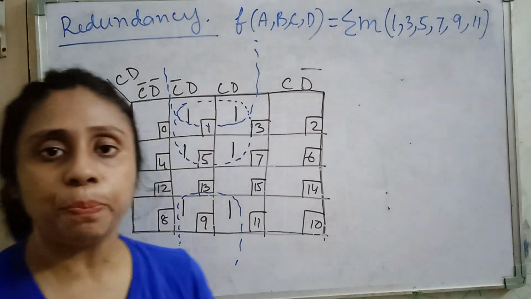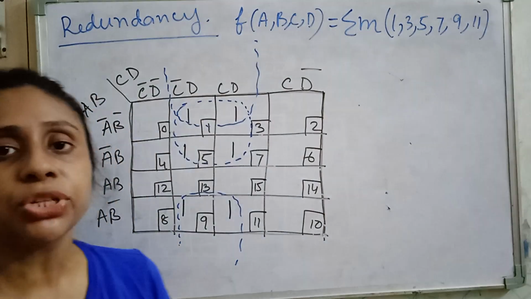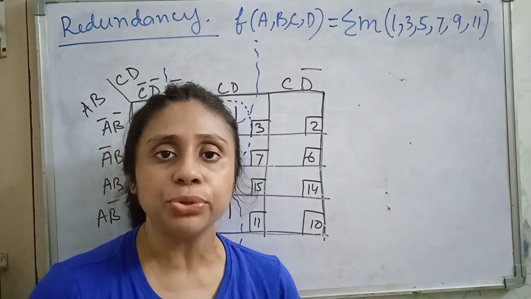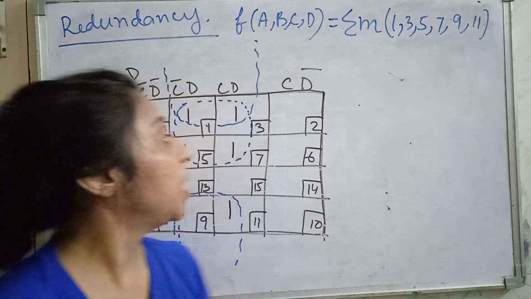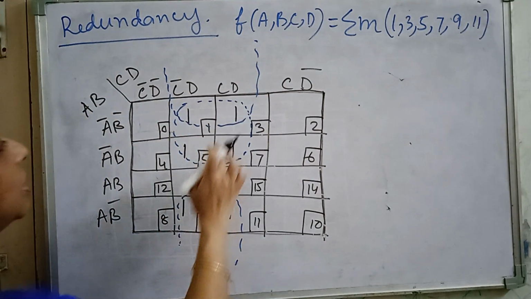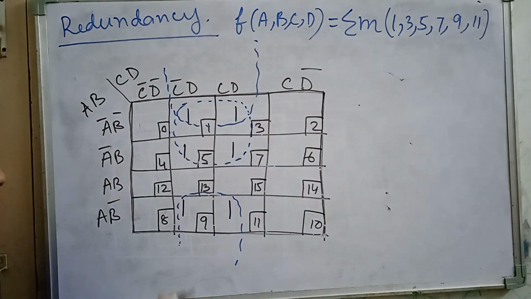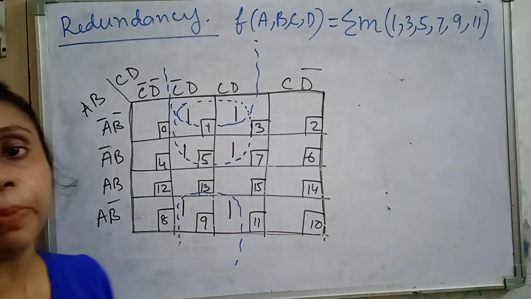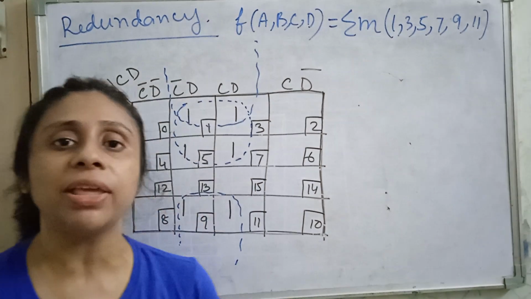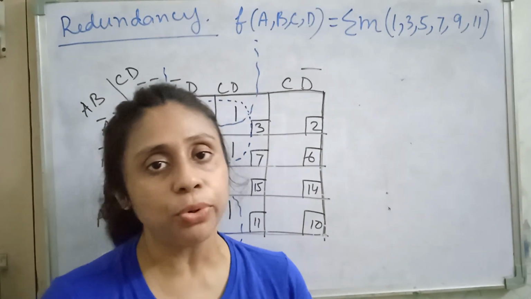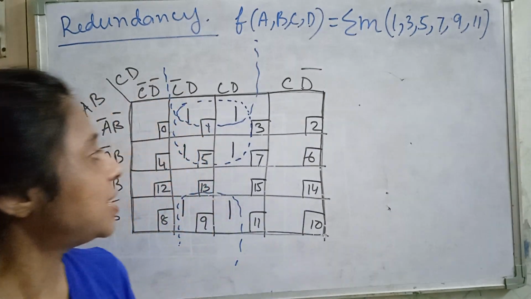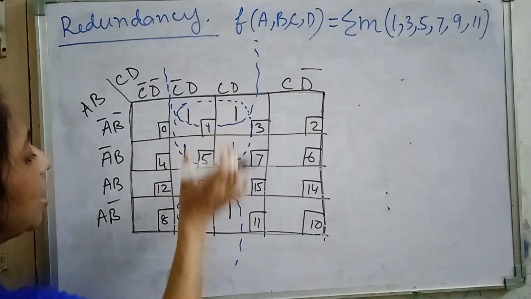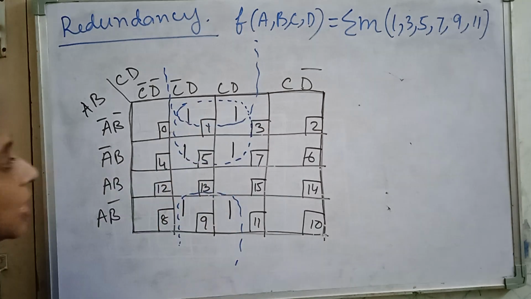Now the next task is grouping. So while we are grouping, we must always group for maximum number of ones in a group. We must always try to group maximum number of ones, right? So accordingly, we have grouped these 4 ones in a group and these 2 ones and these 2 ones in a group. So how to do Kmap grouping is already discussed in 4 variable and 3 variable Kmap. So I will put the link in the description box. Please go through that. So we have put these 4 ones in a group, and these 2 ones and these 2 ones, these 4 ones in a group.